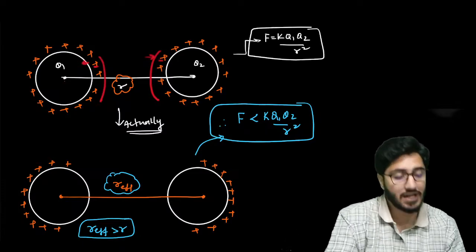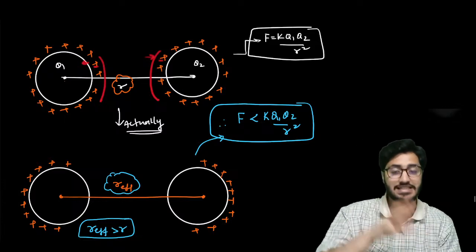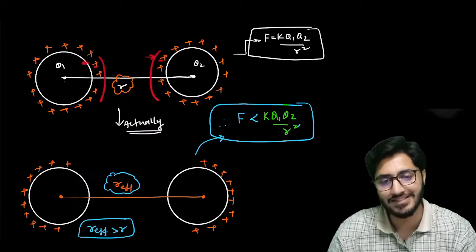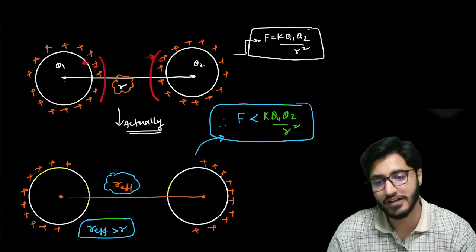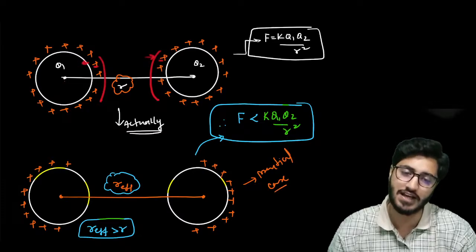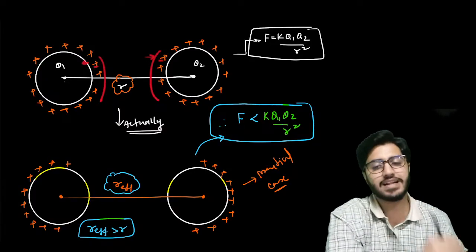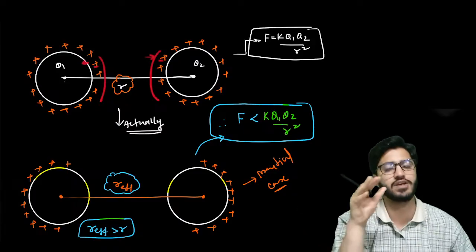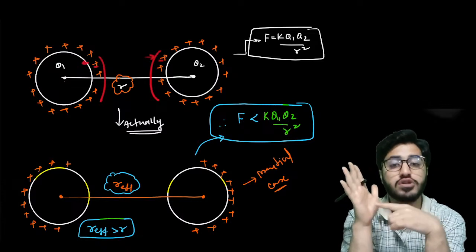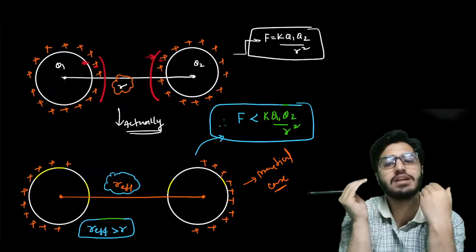That means the value that I am calculating will be less than the actual one. This is the ideal case, and this one is the practical case. That's why we are not using Coulomb's law in spheres. You will get this sort of question from your NCERT. If you open your NCERT, there is a line written: why Coulomb's law is not applicable to big spheres. Due to this particular condition, we are not actually getting the right information.